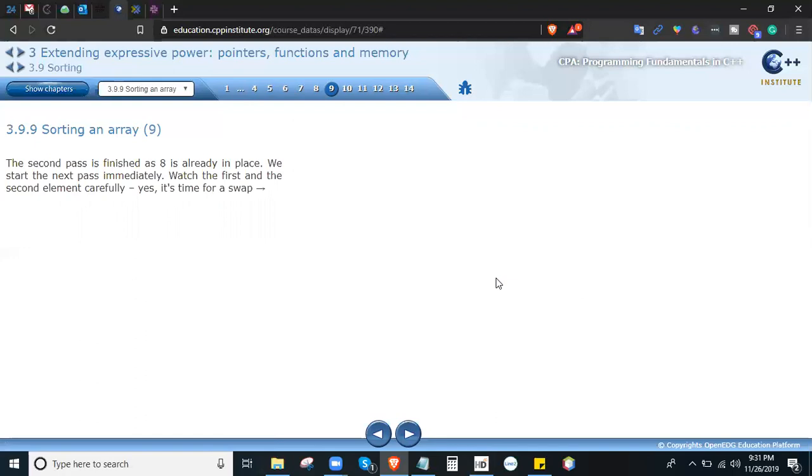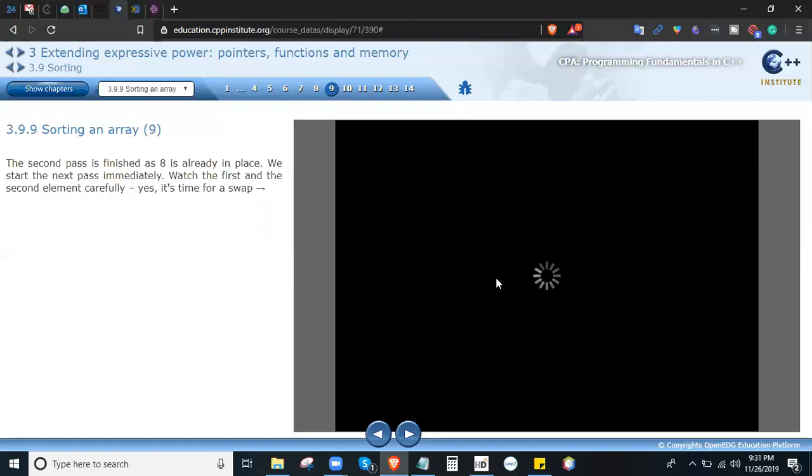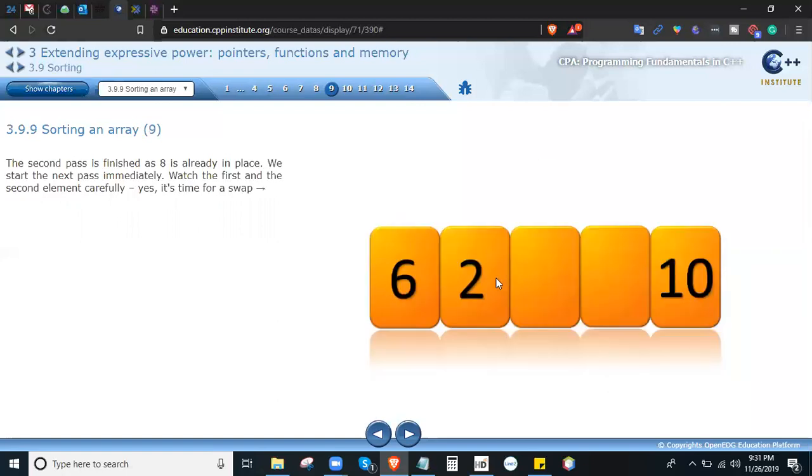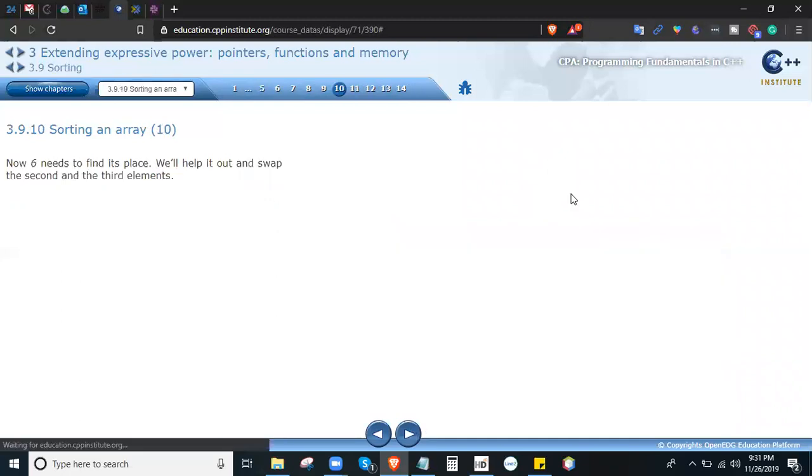We started the next pass immediately. Watch the first and the second element carefully. Yes, it is time for a swap. Okay, so 8 and 4 were swapped. So as we can see, 8 is already home, and now 6 needs to find its place.